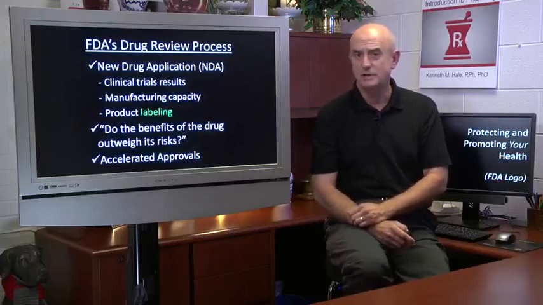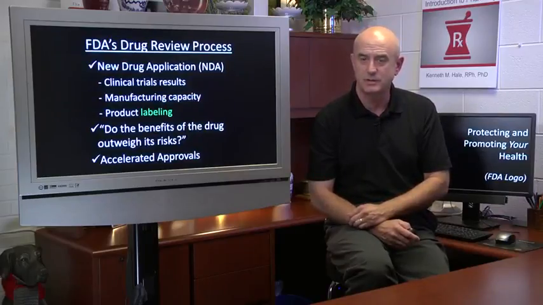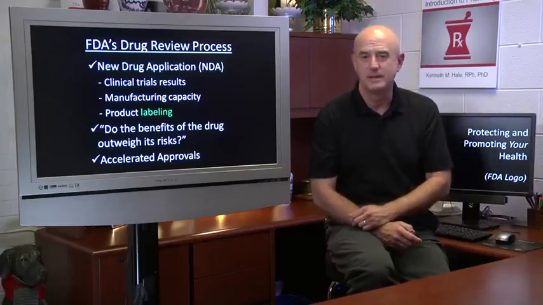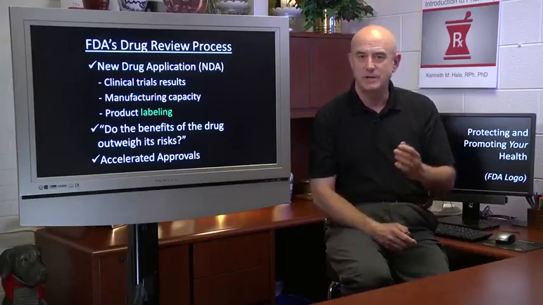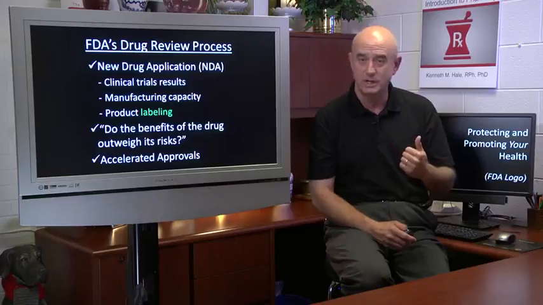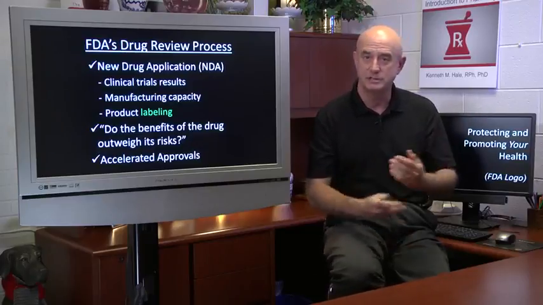So what does FDA do? Once we've been through these clinical trials and we discover that this product does have promise, we would make a new drug application to FDA, or an NDA. FDA then, in that process, would be looking at several things. They would review the clinical trial results. What did we learn about the safety of this product, as well as the efficaciousness of it?